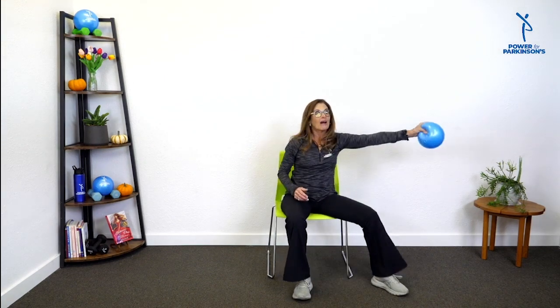4, 3, right side leads. Here we go. Out, in, out, straighten that arm. Here we go.